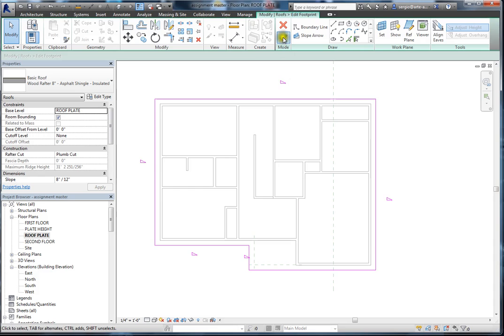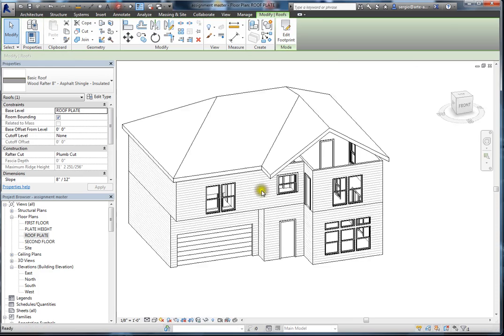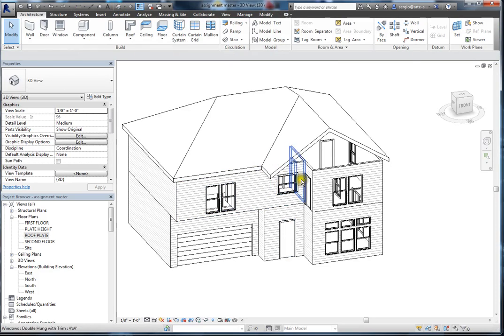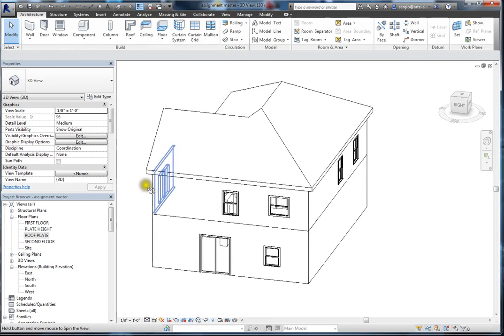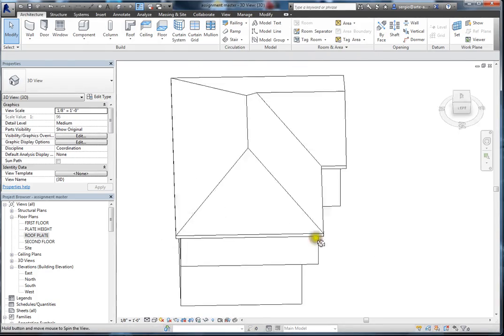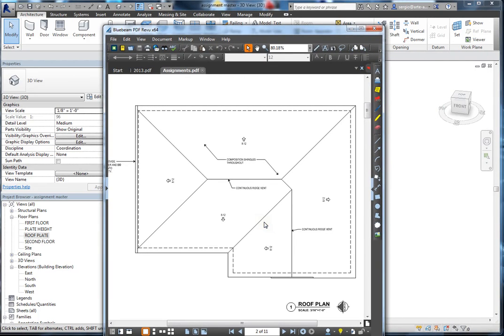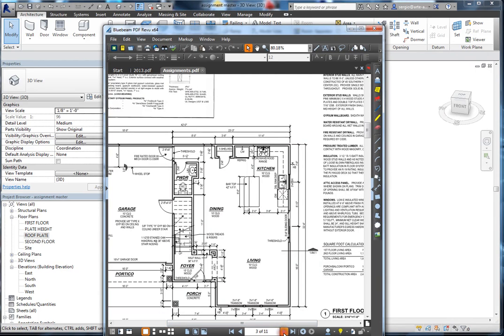So once I do that and hit OK, now that makes that side into a gable roof. So let's take a look to see how that looks. Okay, we got gable in the front and then hips all the way around. So far so good. Let's look back over here and let's take a look at our wall section.